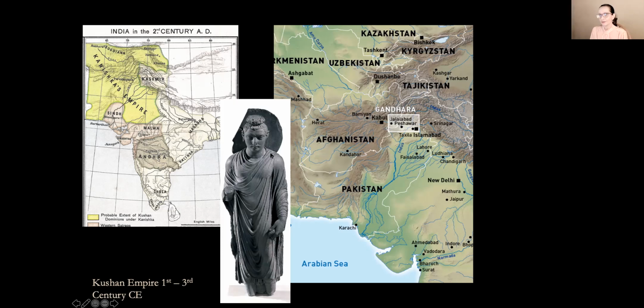Along with naturalism in the Greek world, we have a great interest in harmony and proportion as a path to beauty. And this relates to the field of aesthetics in the humanities, which is a branch of philosophy concerned with the nature of beauty and art's relationship to it, a topic dear to the Greeks' heart. And if we look at this sculpture, which is one of the earliest depictions of Gautama Siddhartha, the historical Buddha, this is a very early representation.